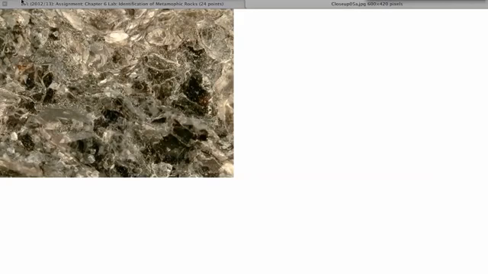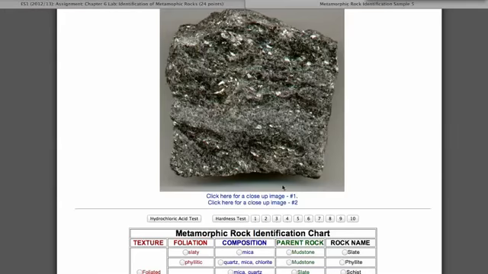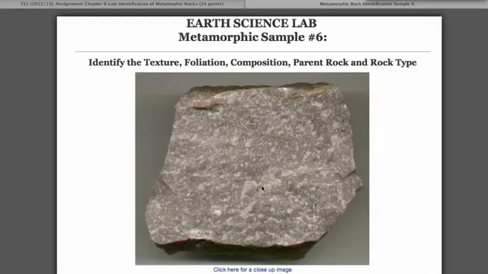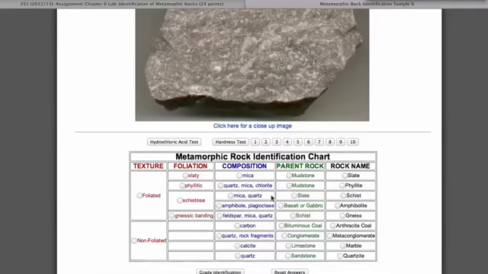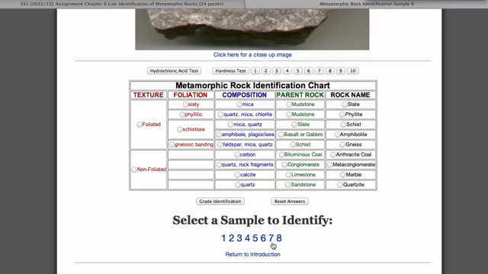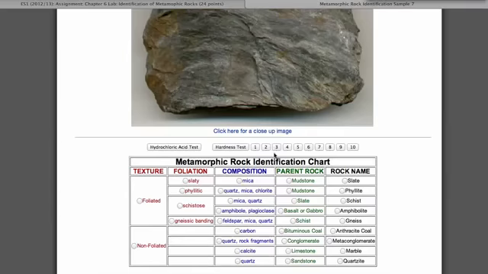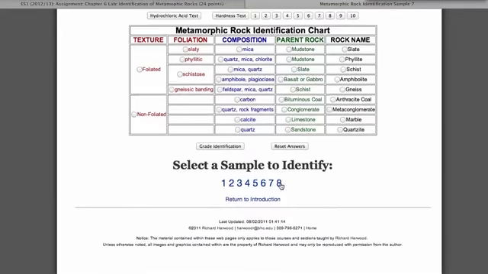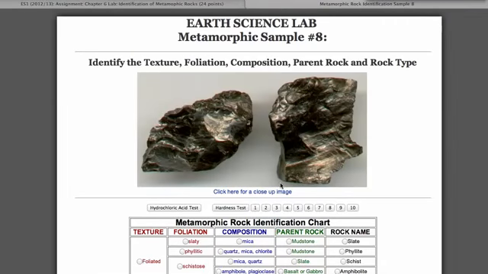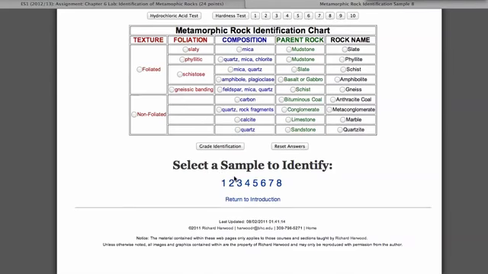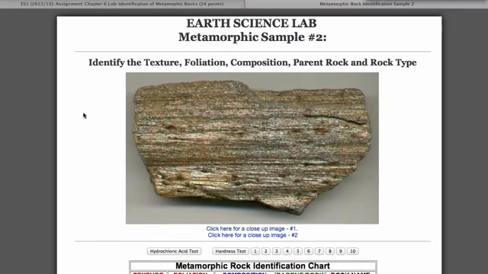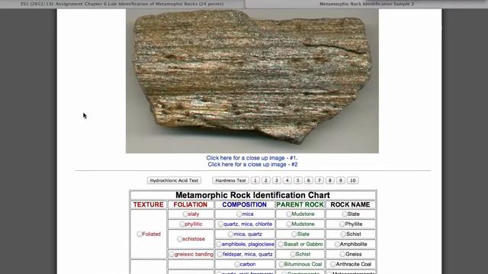What a mess. 6, 7, and 8. Now, as an example, we're going to do number 2, and the good news is you get to use these for your answers, so you get credit just for watching this. It's probably not worth it, but watch anyway.